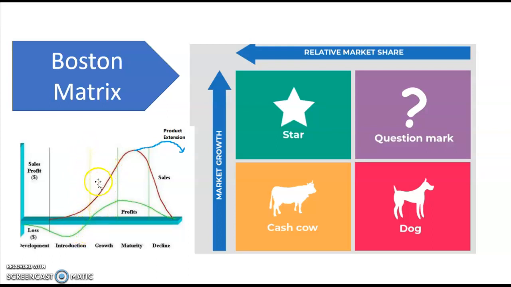You did a really good job in that when you did your product launch and then took it into this maturity where you're making supposedly lots of money. It's out in the market. People know about it. You don't have to do too much work on it. And then products naturally fall off and die a death unless you do that product variation or differentiation. Keep it going. In terms of the Boston Matrix, you've got to start off with a question mark. You've got a product and you're not quite sure how it'll go.